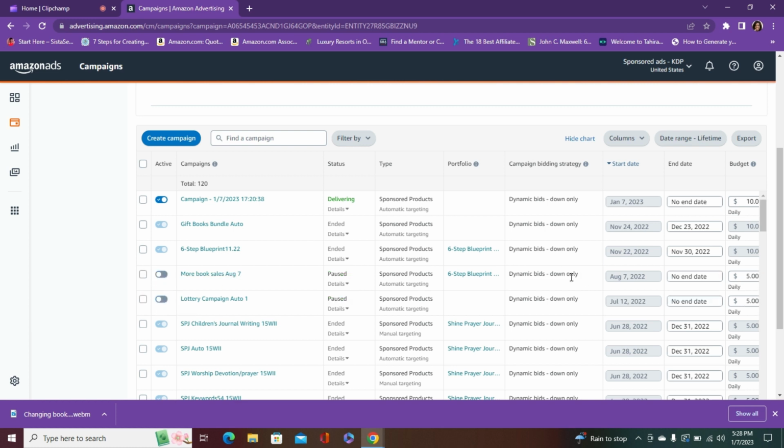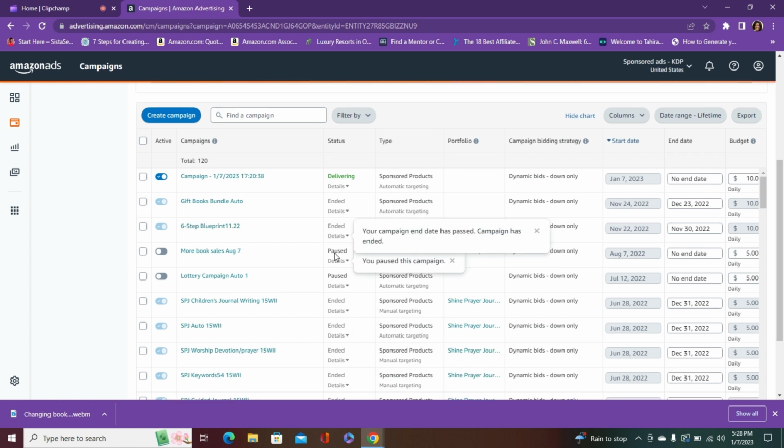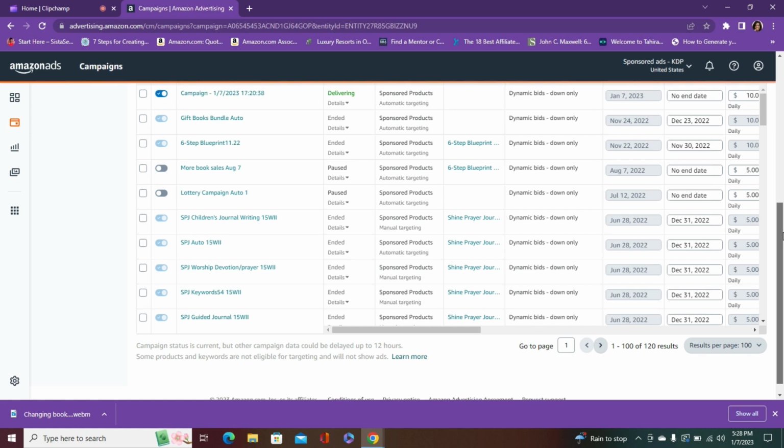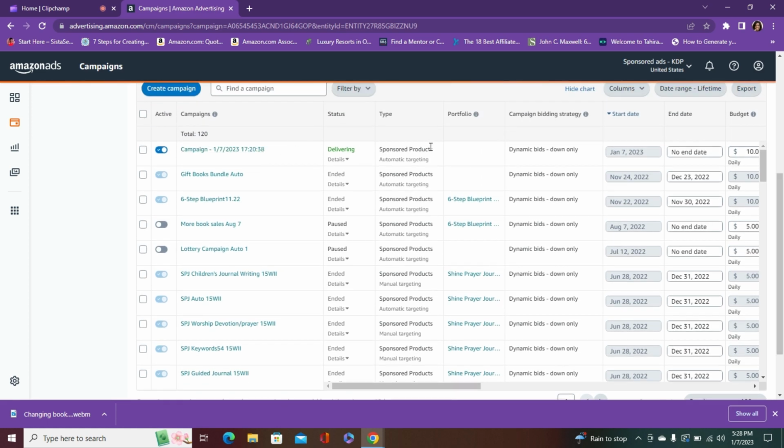Because those were last year, and I kind of separated my books and journals from each other. But this year I just decided to put them all together. So I'm going to have one ad, you guys. That's it. Everything else ended for me. And I'm just going to try this out, just having one ad going all year long and just see. I can always check back. I check my sales weekly. And if you want to know how to do that, I actually do have a video to show you. I'll link it at the end to show you how to check your royalties.